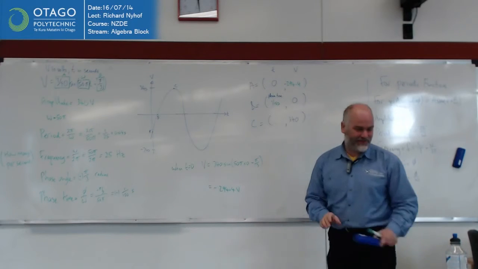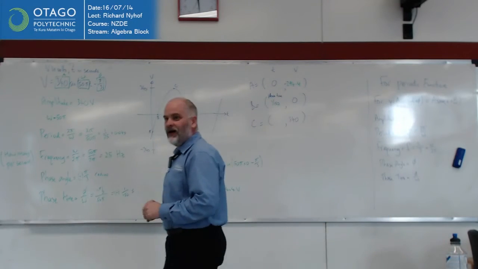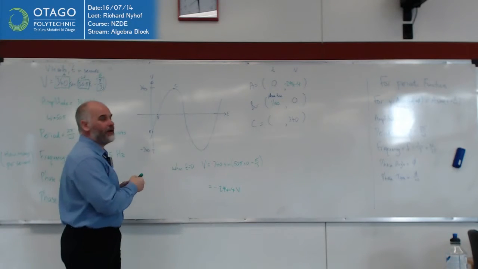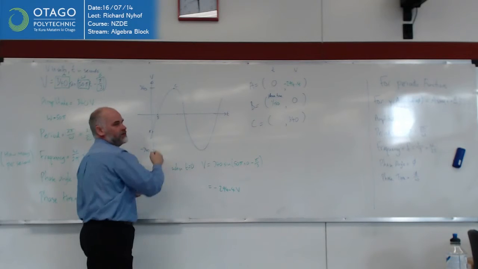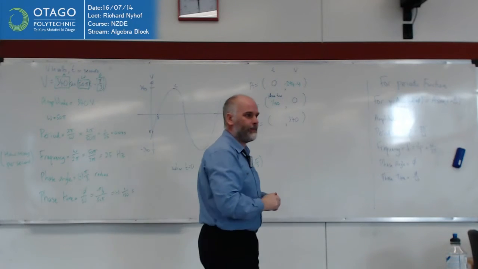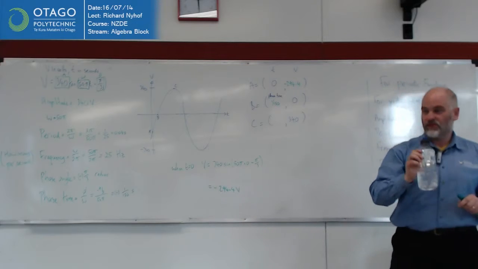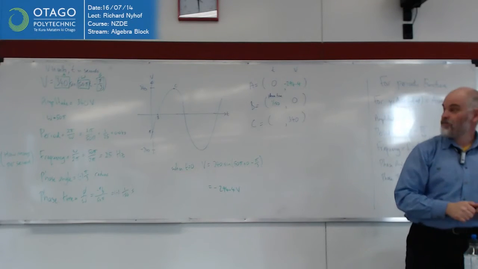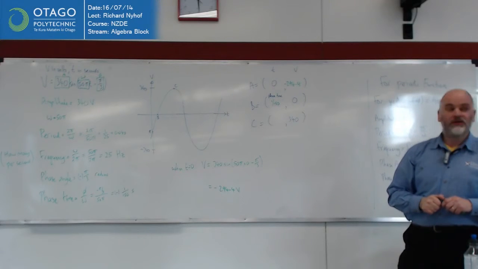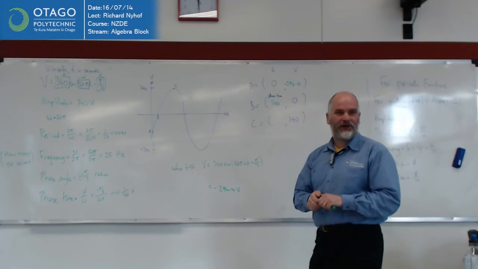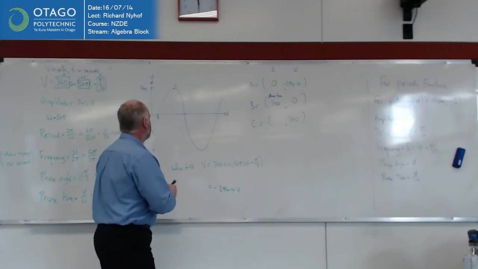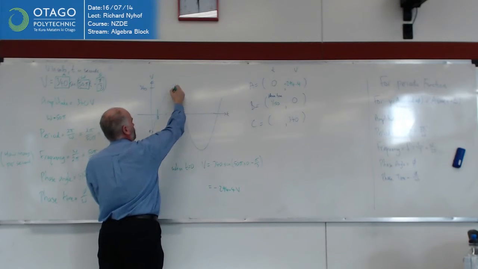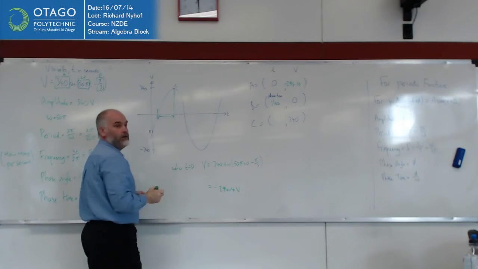Get rid of that. Okay, so we're only left with one box. How are we going to figure out how far across we have to get to C? Quarter of a period plus B. You're onto it. That's certainly one way of doing it, to say that this whole thing is one period, and we're going from here to here, which is a quarter of a period.